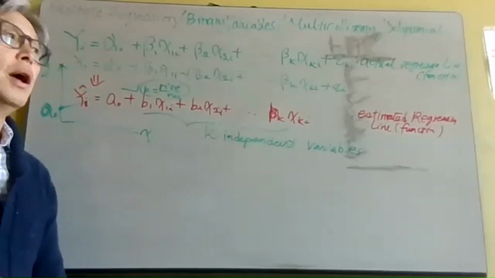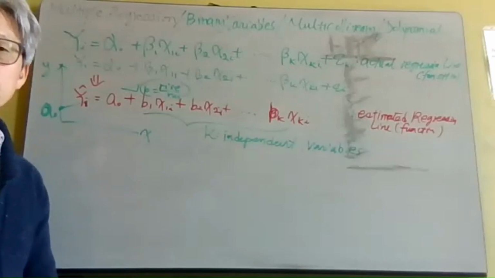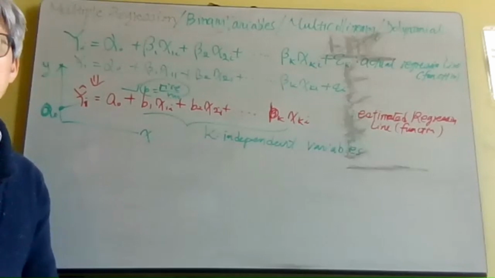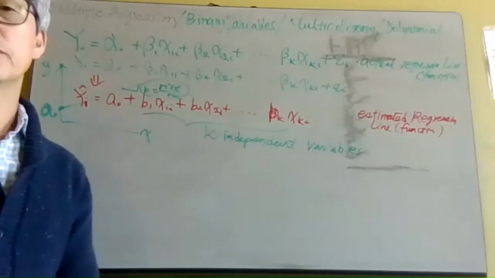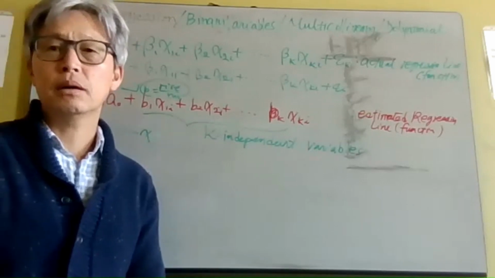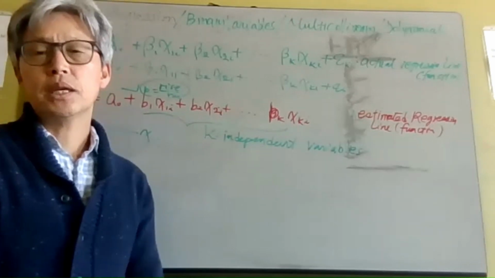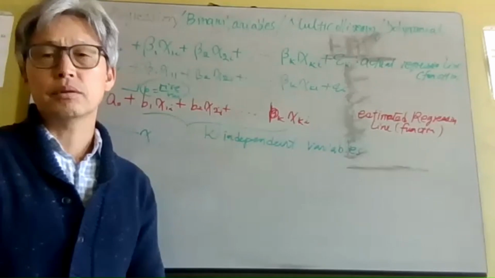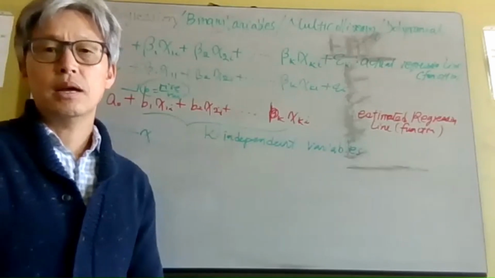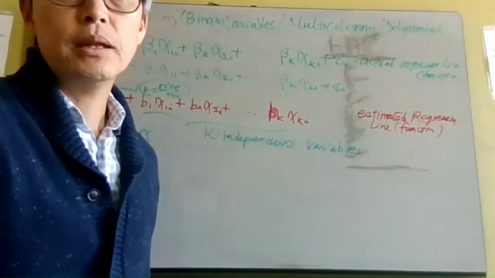So if you have many independent variables, the model will be overfitted. That means you may have many redundant variables, so it takes time to run the model and it's very difficult to calculate. And sometimes it gives you a bias because it is overfitted. And so you need to be very careful with that.